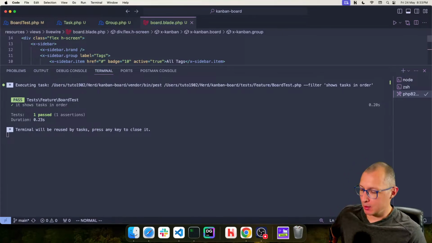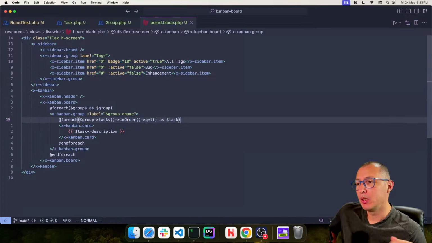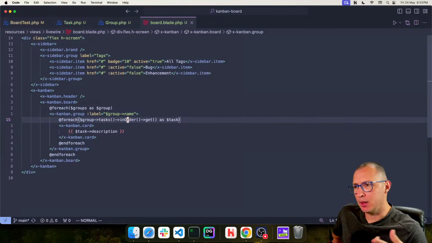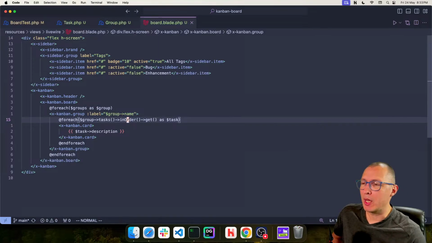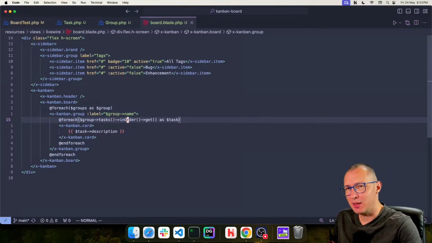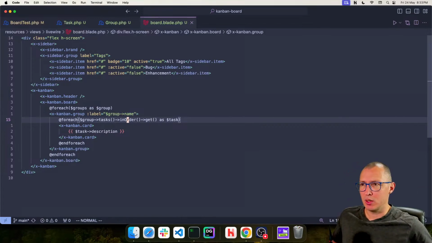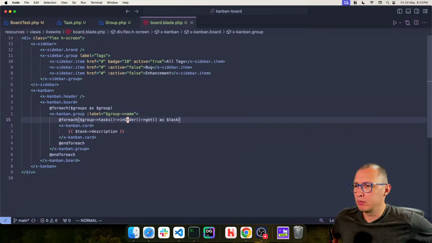So yeah, that's basically the same thing as we did before. And if that works better for you, it's completely acceptable. If you see this and you see, oh yeah, I'm getting the tasks in order, instead of just not knowing what's happening with the call of the tasks relationship, completely fine. And in fact, I'm going to leave it like that for now. Maybe we can change it later if push comes to shove, but I like that way.